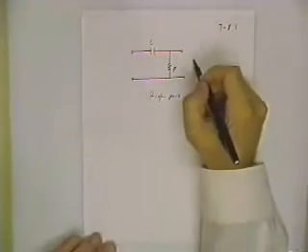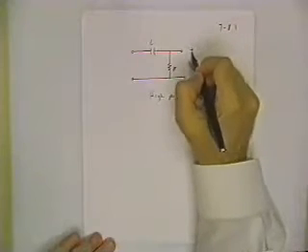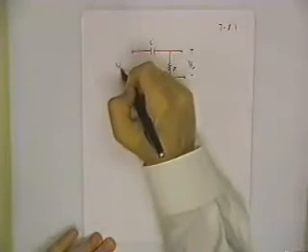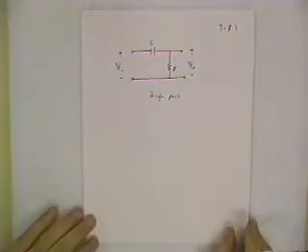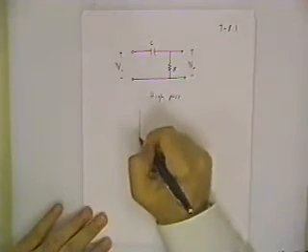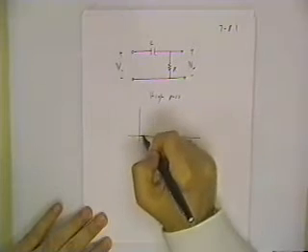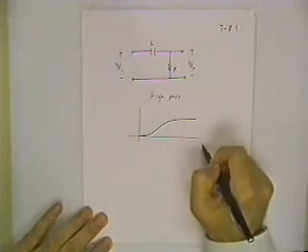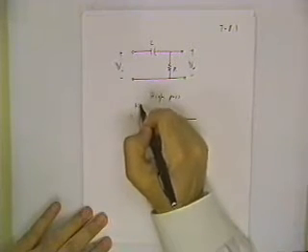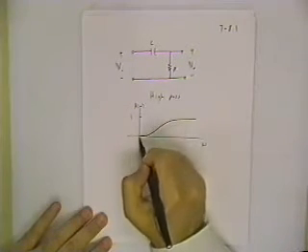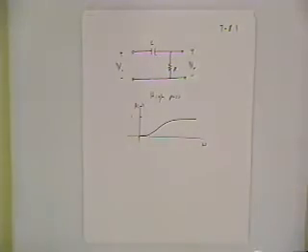And you can go through the same sort of algebra defining this as V out and this as V in. That would be a pretty good exercise for you to go through. What you should get is something that looks similar to this. As omega goes to very high frequency, you asymptotically approach 1. And when omega is equal to 0, you get 0 transmission. So that's a little bit about first order filters with capacitors and resistors.